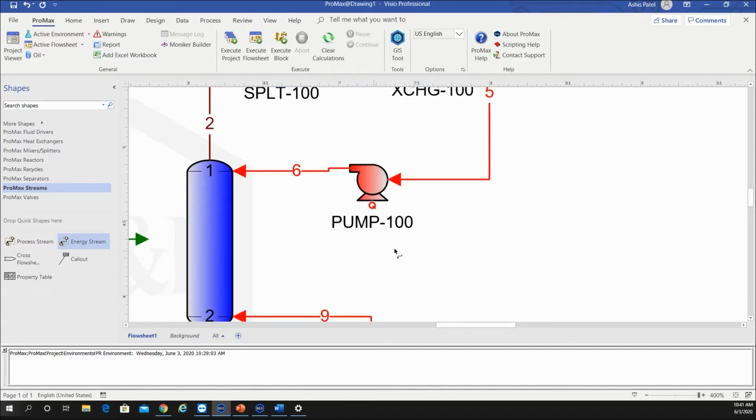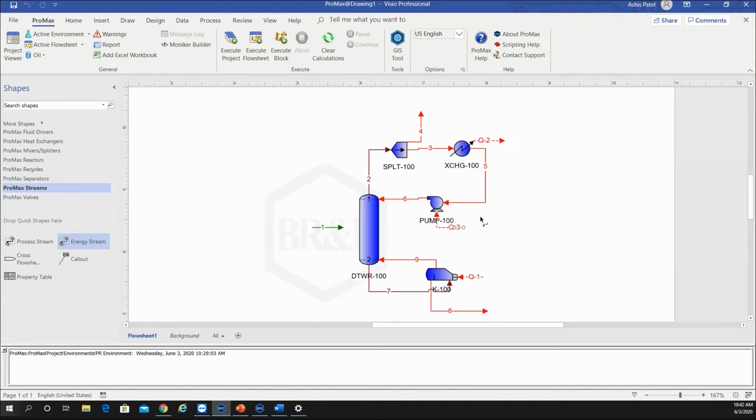The last block that needs energy is my pump, because it needs some form of energy to use to increase the pressure of the feed stream. And that Q connection point is at the bottom, so I'll draw that using the connector tool. And now, since I'm drawing arrows, it's important that I switch back to the regular selector tool mode, so I'll press Control 1. Before I go any further, I'm going to clean up my flow sheet a little bit.